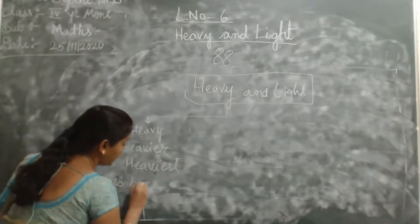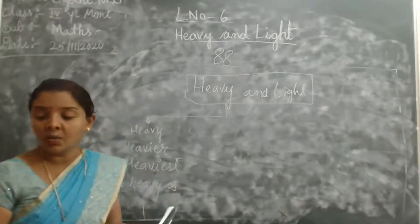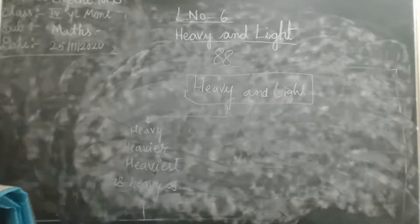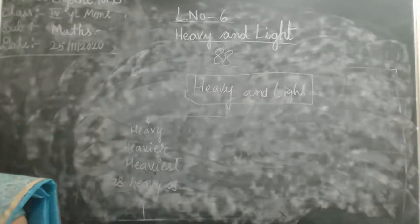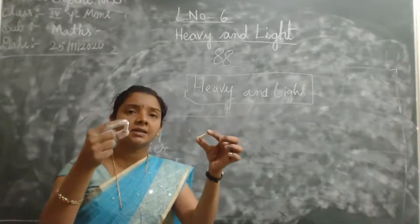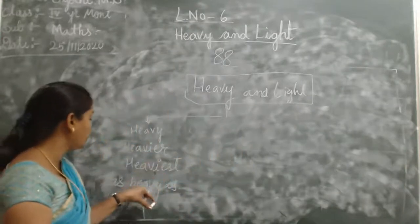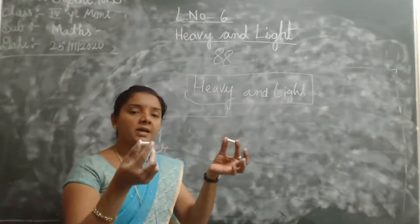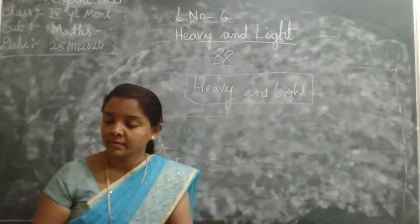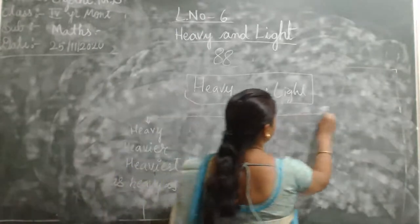Last one is as heavy as. As heavy as means when two things have the same weight. See here, I am having two chalk pieces. This and this both are equal in weight. So that's why I am using here as heavy as. This chalk piece is as heavy as this one. Next is one more thing we have learned.